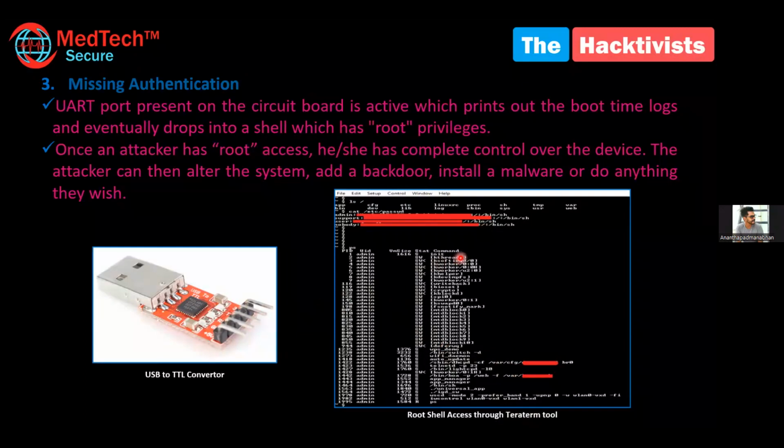On connecting it properly to the Teraterm tool, we can find out what kind of data communication is going through that UART protocol or the UART ports, what kind of data is received and transmitted. So here in this particular one, this is missing authentication, because no authentication happened, and we were able to get the root shell access of the device by extracting the data from the UART points. So this is also one of the critical issues in IoT security.